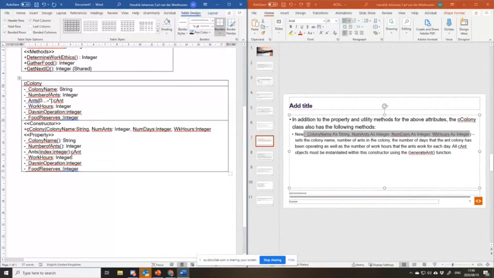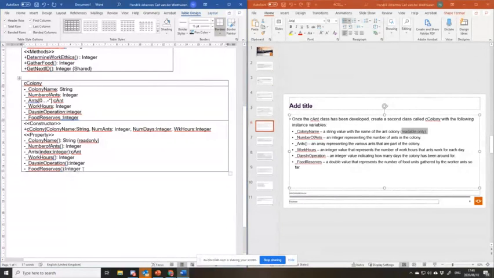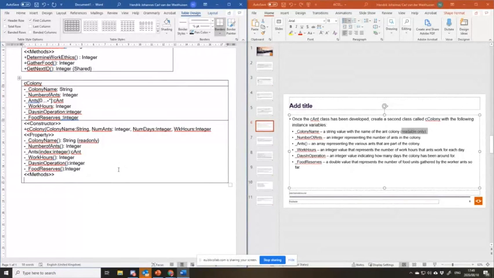Okay, and then we have one read only. So we've got our property methods there, using some quick magic to get them there. Now we can look at our methods.